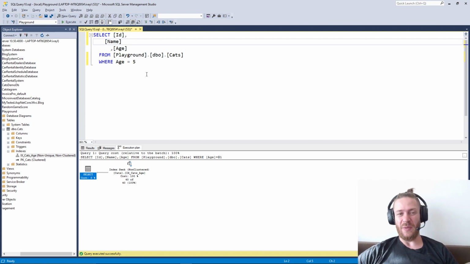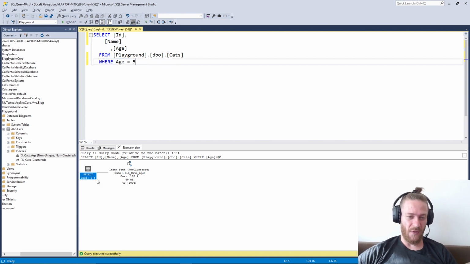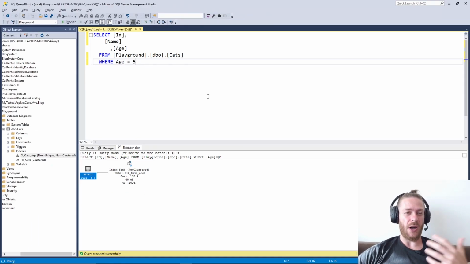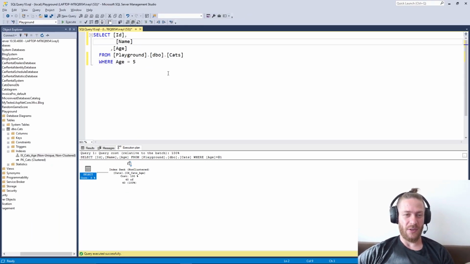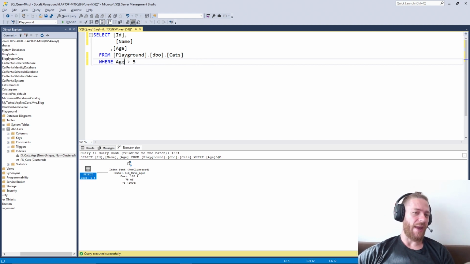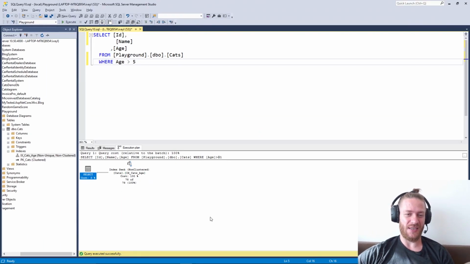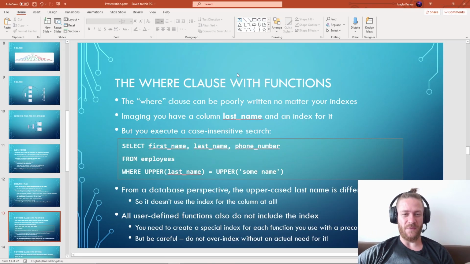It depends on the business logic, but the following index is now used correctly, and this query is as efficient as it can be. If we say that we need age greater than 5, we can see that again it's index seek, which is the performance optimization.